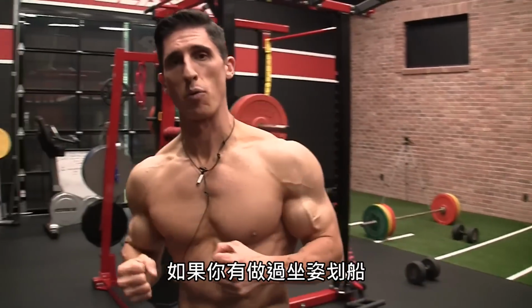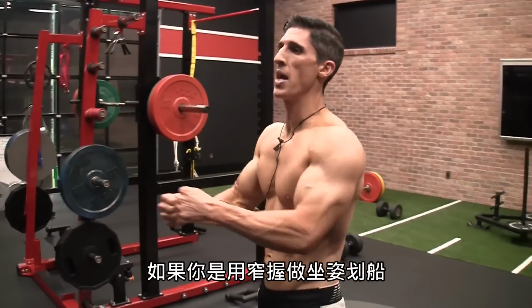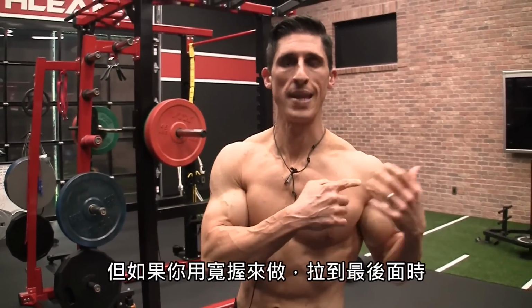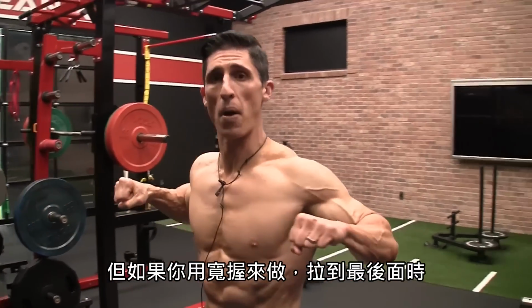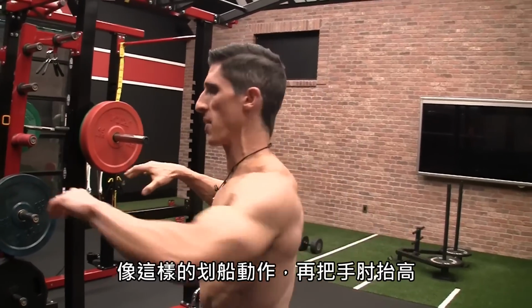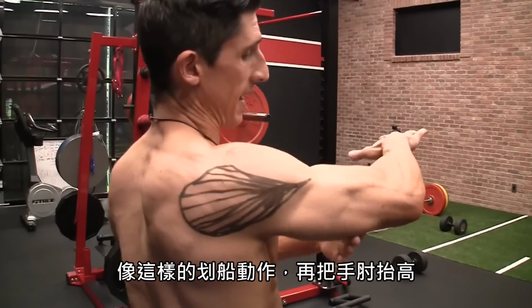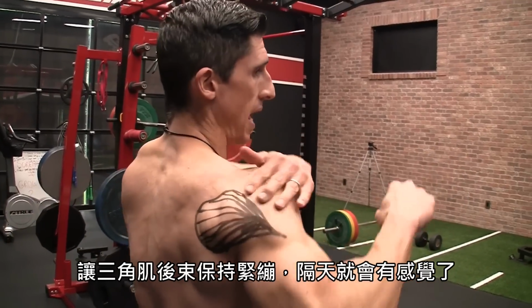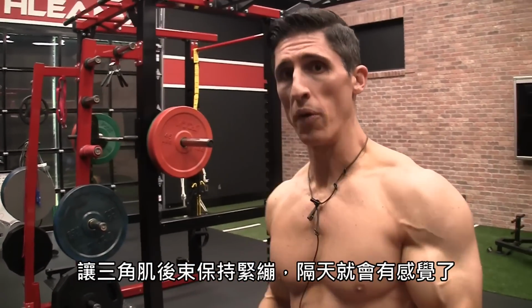One other final example, you probably felt this. If you ever did a seated row, if you do a seated row and you're doing them all with a close grip handle, you probably don't feel much rear delt soreness the next day. But if you ever do it with a straight bar, and you come up to the top and you're doing straight bar rows, you are getting exactly that elevated position of the elbow and drilling that posterior delt intensely so you will feel it the next day.